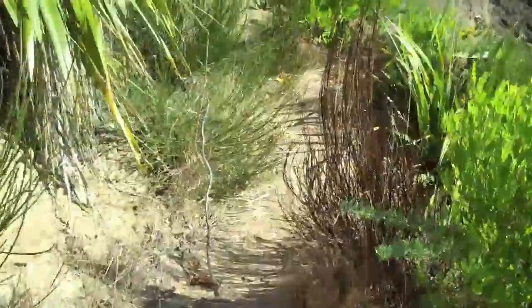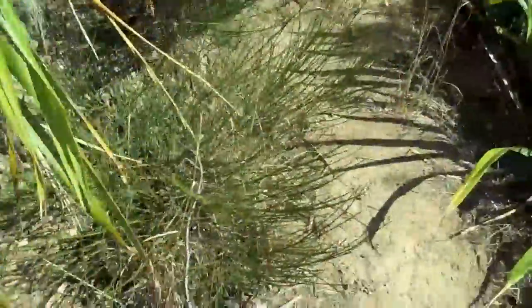What you can also do, which might be kind of a bad idea, is take this beaten path here. I don't know where this leads, and certainly nowhere good, but oh. Let's check out the view from there. Ouch. Nah, I don't think I want to fall down there. So, better head back.